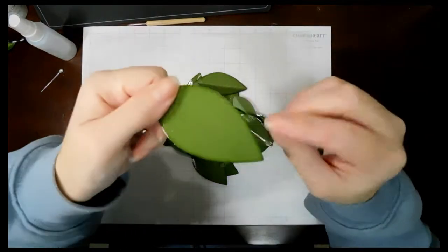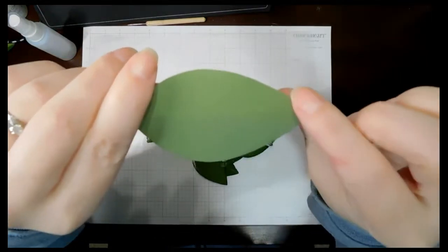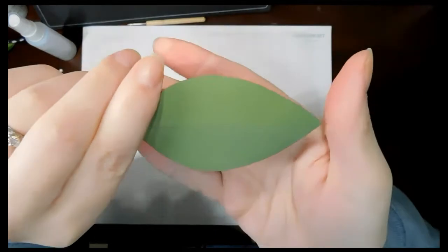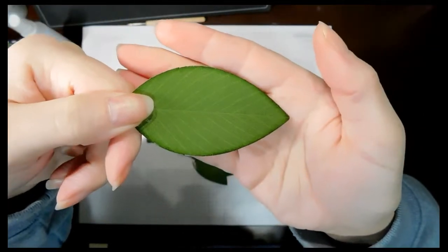I did, as you can see, the edges, like that's the back. You can see there's no dark edge there. Hopefully that'll start showing up here. And then on the front, you can see where I've inked the edges.